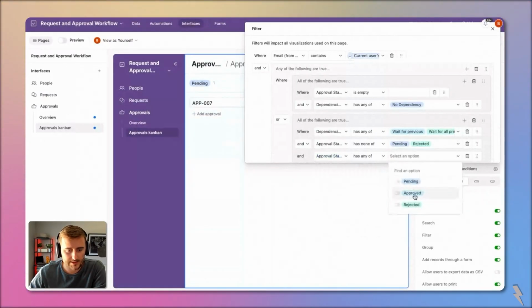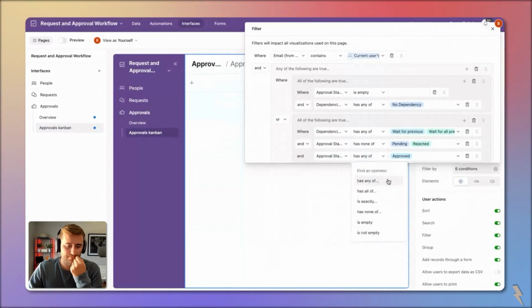And approval status has any of approved. Has all of. If there was an option where it said is only approved, I would go with that.